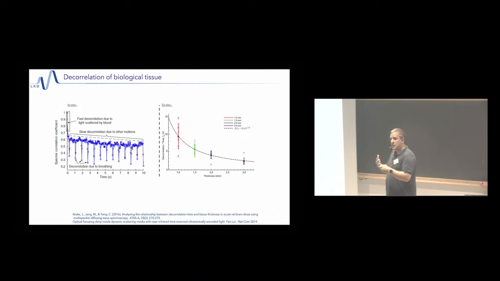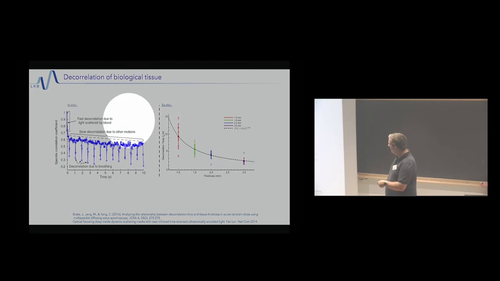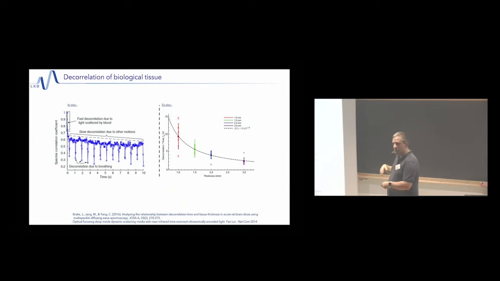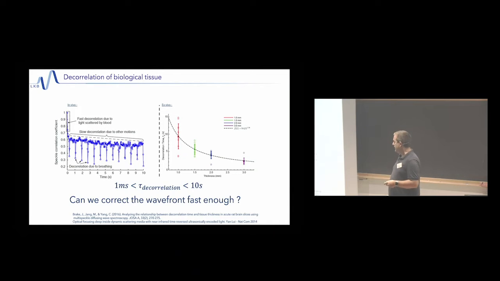So you have all the movement of the body that will affect the speckle stability, and you cannot assume that the system is stable. Even ex vivo you get much better stability, of the order of a few seconds or tens of seconds; the thicker the medium, of course, the more sensitive it is to decorrelation. But this gives you the range of stability of in vivo and ex vivo tissue, and that's the time you have in order to perform this kind of experiment.